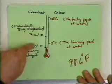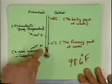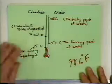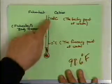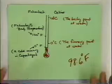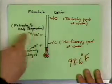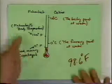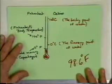So now he had this particular scale. Now, who really cares about a cold morning in Copenhagen or what Fahrenheit's body temperature was on a particular day? What was really important to Celsius, he said, look, let's get a 0 and a 100 that we can reproduce in the laboratory whenever we want to. See, we don't know what that day was in Copenhagen. We don't know what body temperature Fahrenheit's going to have on a particular day. And if Fahrenheit isn't here, we don't even know what his body temperature is. Let's pick something that all scientists can measure.